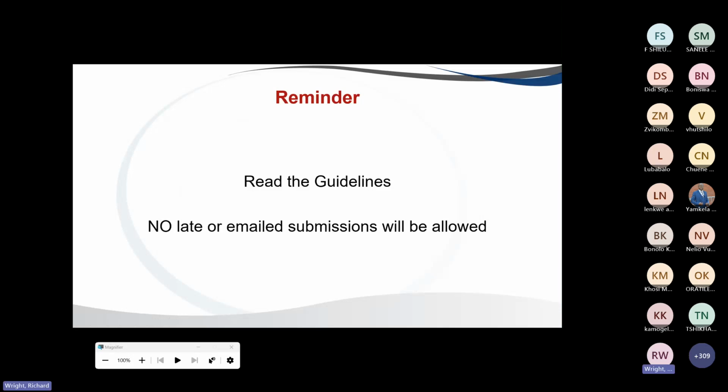Now, one thing I do want you to remember is that closer to the test, they will release the final guidelines. A lot of questions, for instance regarding load shedding, are addressed within the guidelines. They also give you step-by-step instructions on what to do on the day: when to log in, when to start the invigilation app, how much reading time you're going to get, and how much time you're going to get for submission afterwards. So once you get those final timetables, read through them very carefully. They give you a lot of information in those guidelines.